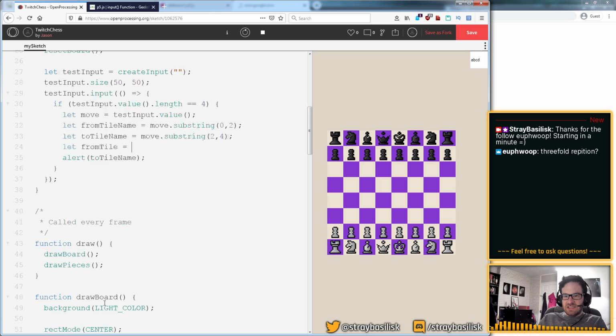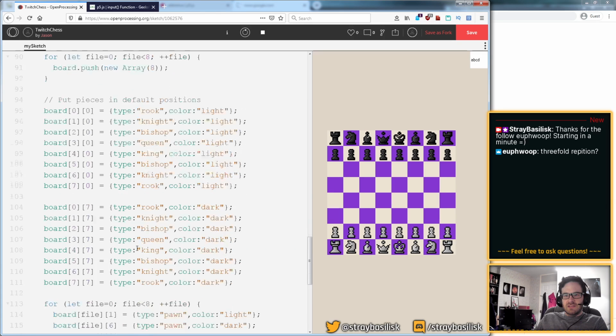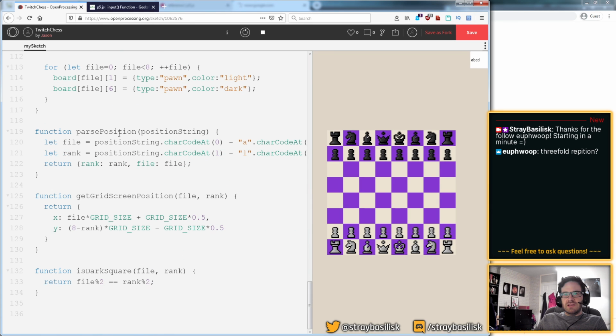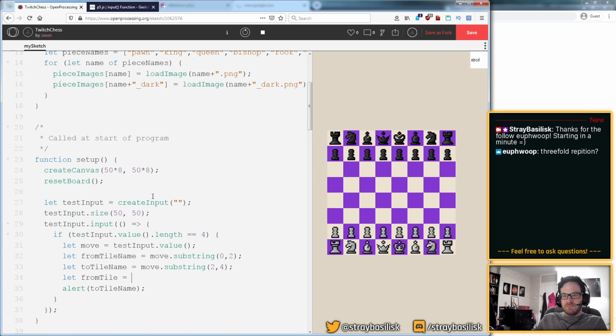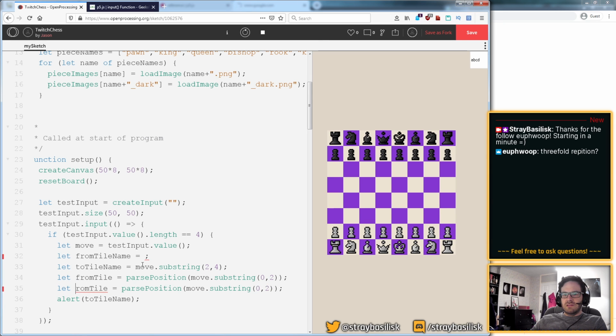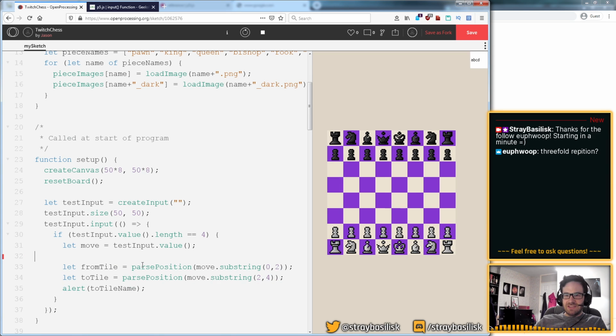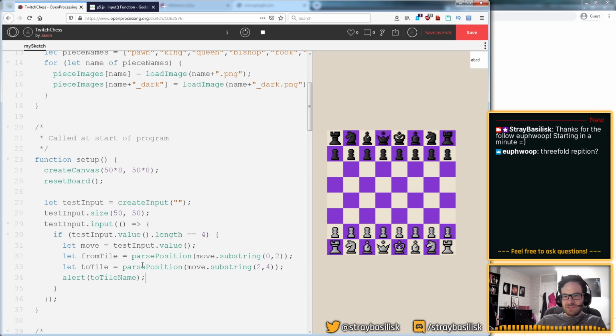Now we're going to use our handy helper function. It's going to be, where are we? Pass position. And just to reduce the number of lines of code, I'm just going to nest this in here. I don't think we really need separate variables. So this has no validation, by the way. If I type the wrong thing in, then something weird's going to happen. So when we make this real, that's something we need to deal with. But for now, I'm really just trying to figure out the logic.